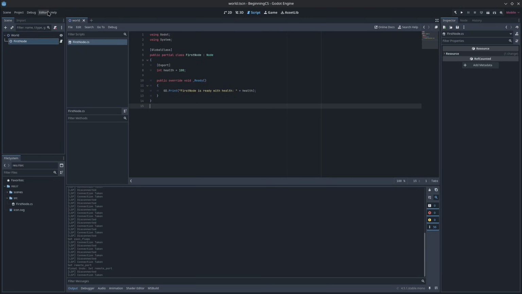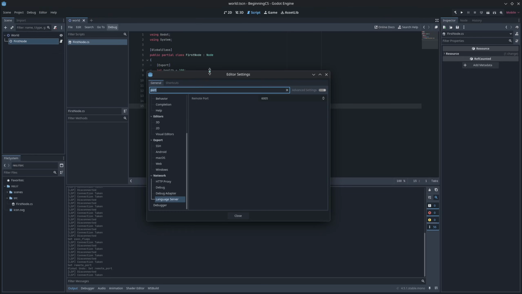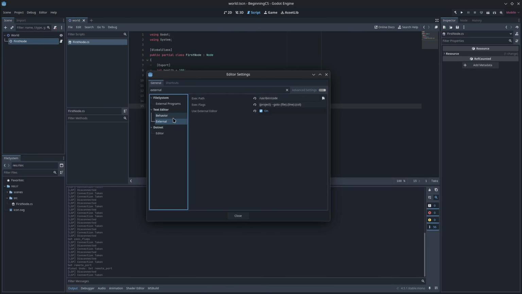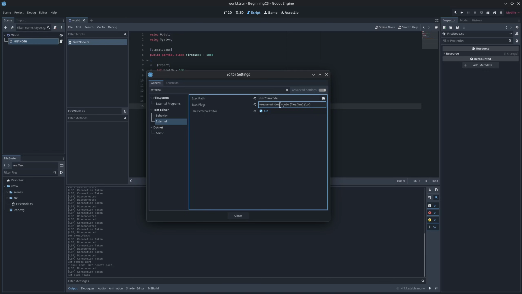But once again, if you're still having problems for whatever reason, you can always go into editor settings, external for the text editor, and then you can set it to project for your execution flag instead of something like reuse window. Because when you open your file in the project directly, it's automatically going to connect to the language server as long as you have Godot Tools installed. So reuse window would be more for when you want to have a workspace, or you can go back to using project as your default, more simplified workflow.